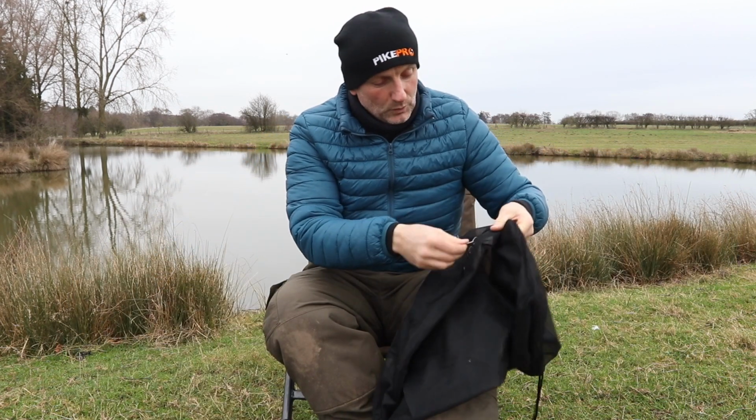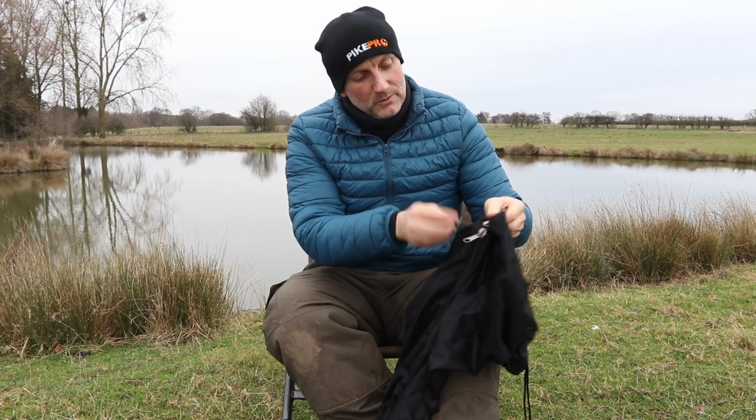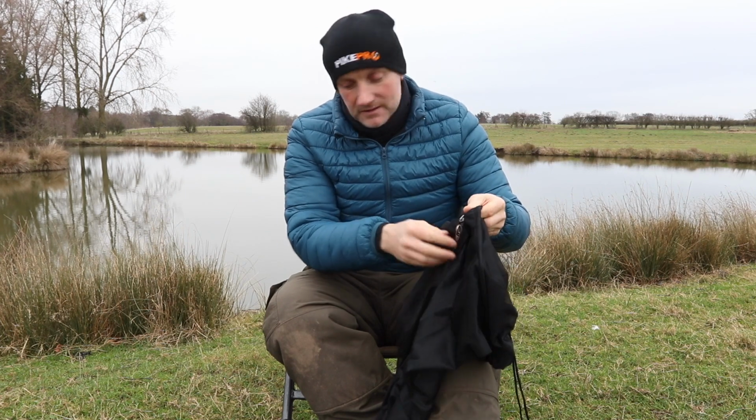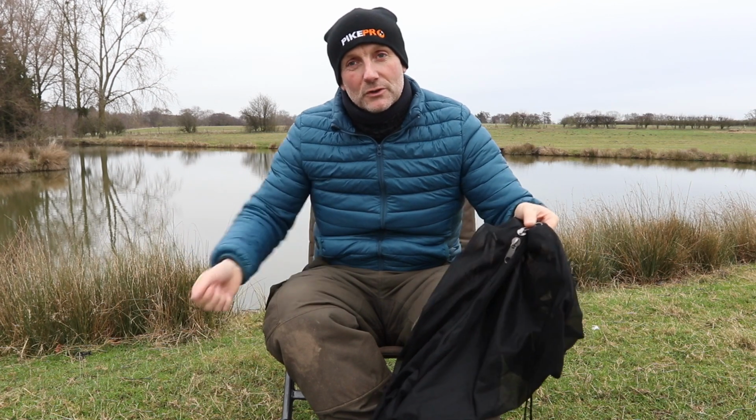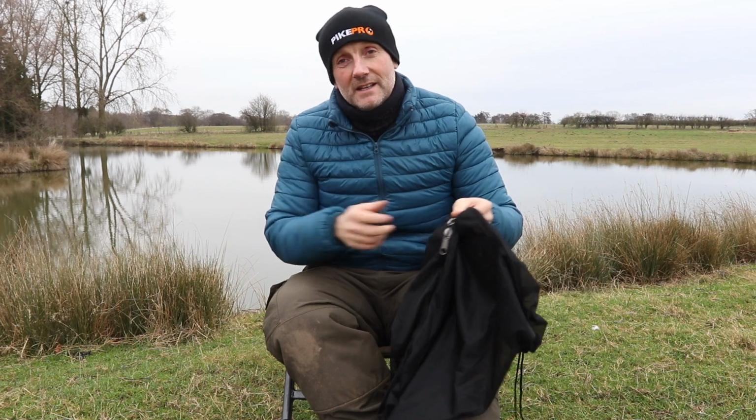Really tough. What I tend to do is put the fish in with the towel at the zip closed end and the head away from the closed zip. Obviously that way, if a fish tries to power off as you're trying to get the fish out of the water or whatever, it's not going to force its way through the zip because it's going in the other direction.